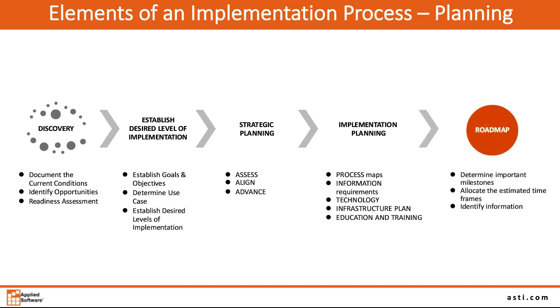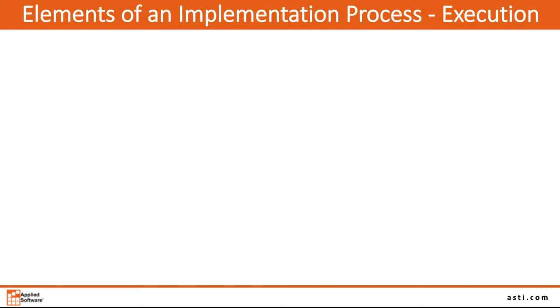All that's going to culminate into a roadmap that has milestones, it has time frames, and also the specific information requirements that you're going to need from the building model to realize the goals that you want to realize. That's the plan. The implementation roadmap. Once you have that, then it's time to execute it.